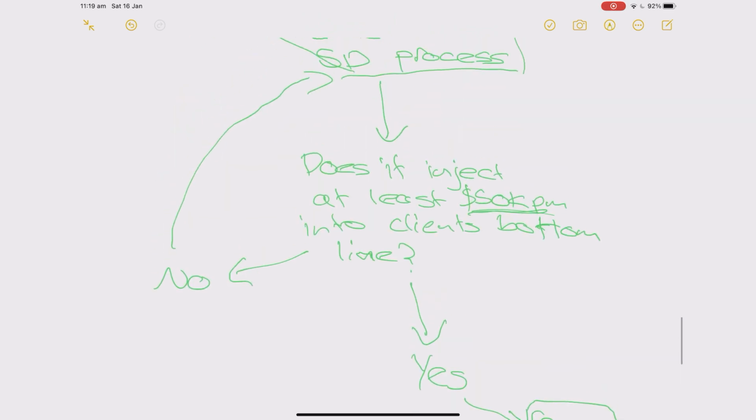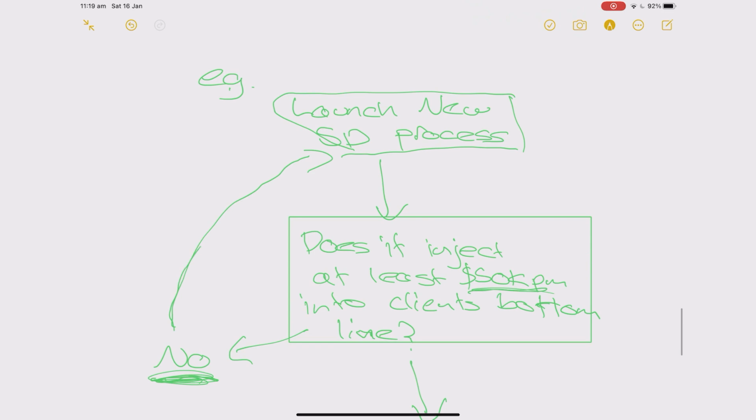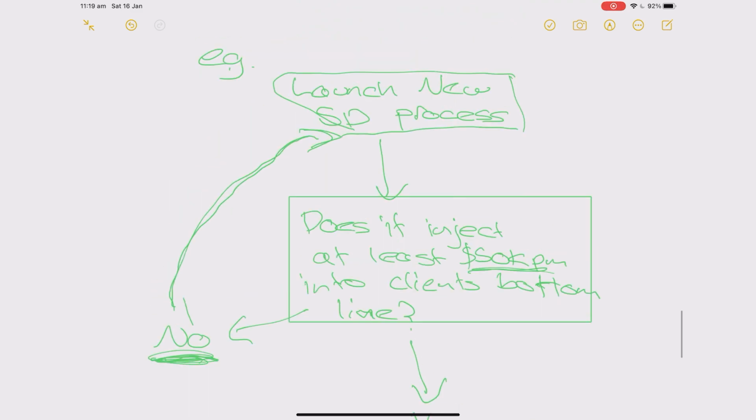However, this is what's most important. If it doesn't work, then we pull from the data, right? This is going to give us a lot of data. We're going to learn a lot from implementing this for clients. So we pull what we can, and we say, no, that's completely fine. And then we instantly go back to the top and we relaunch. Then we go back to this section. Does it work? Yes, perfect. No, okay, we go back to the top again.